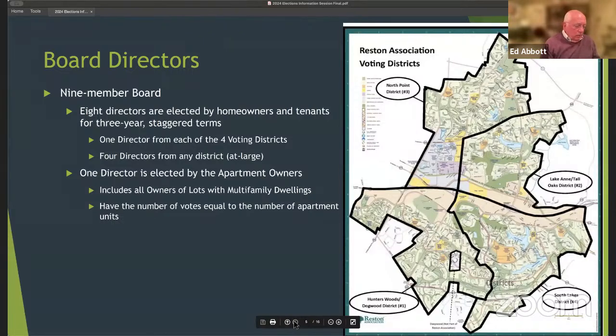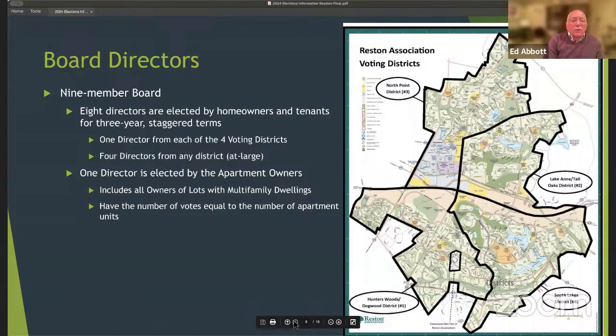Okay, so given the legal and administrative rules that govern the association, and we know what it does, what's the purpose of the board of directors? It's required by the legal requirements, but its main function is to oversee the operation of the association. The board consists of 9 directors. The one that I think most people don't really understand is that one of the directors is elected by the apartment owners. This is kind of unusual, at least from my understanding of some associations. That director is elected by the owners of the apartments, and the number of votes is equal to the number of apartment units that the owner has.